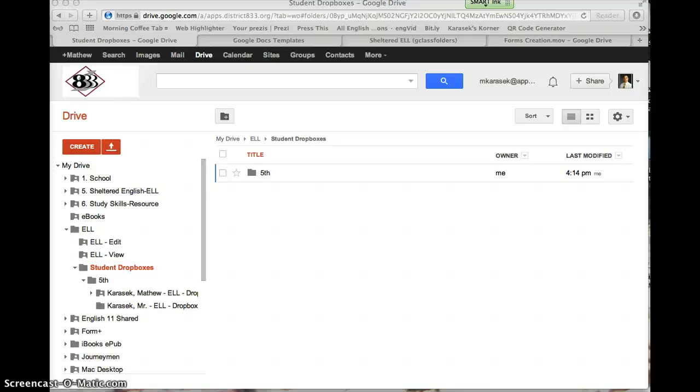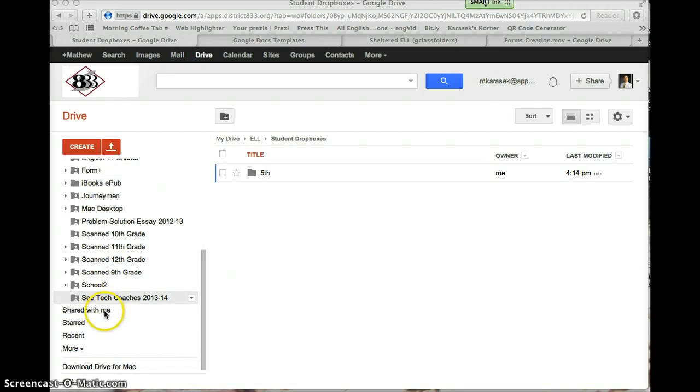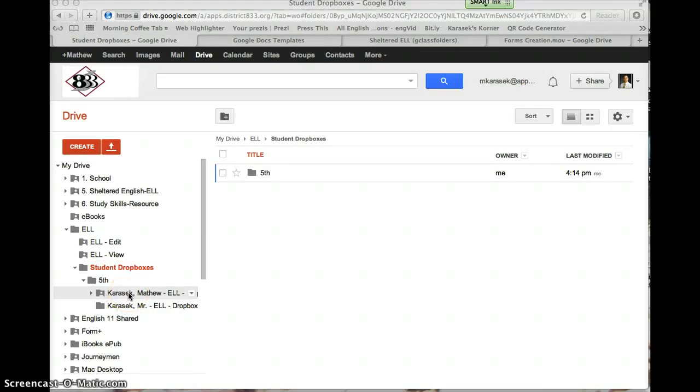So once you've created the folders using gclassfolders, the script, the students will see everything in here in their shared folder. They won't see it in their My Drive. So what they'll need to do once they've logged into their account, and they all have the @appsdistrict833.org account, that's their username and password, just like if they were logging into any computer, they will need to go to their Shared With Me folder.